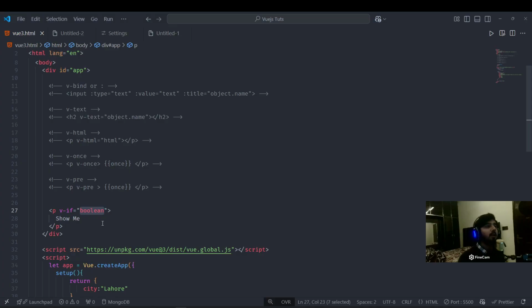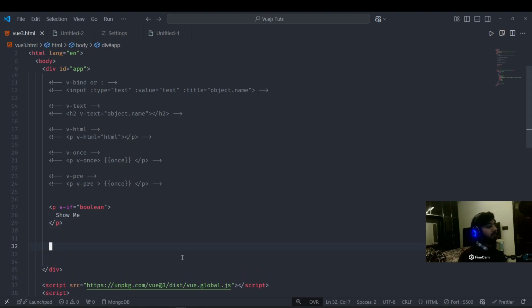We can use both, but I think the most commonly used one is v-show, because it keeps the element in the document. ये जो है ना, ये डॉक्यूमेंट को रहने लाइक एलिमेंट को रहने देता है, लेकिन जो डिस्प्ले प्रॉपर्टी होती है उसको नन कर देता है। लेकिन जो वी इफ है, it just removes the element from the DOM. So this is the key difference between v-show and v-if.